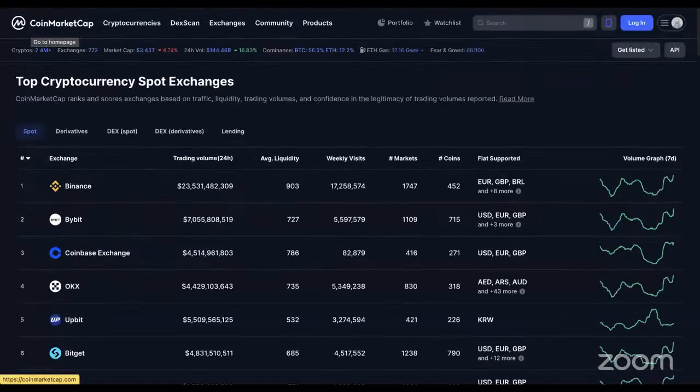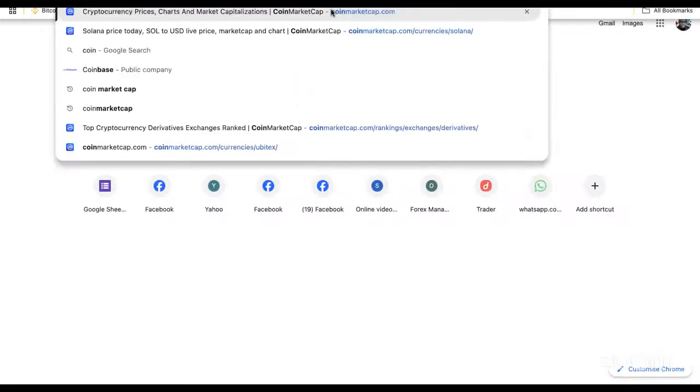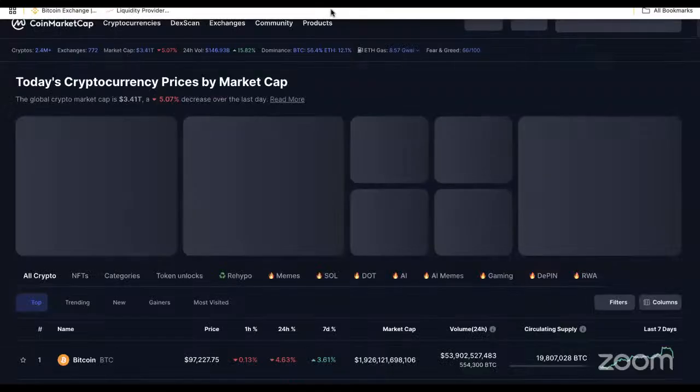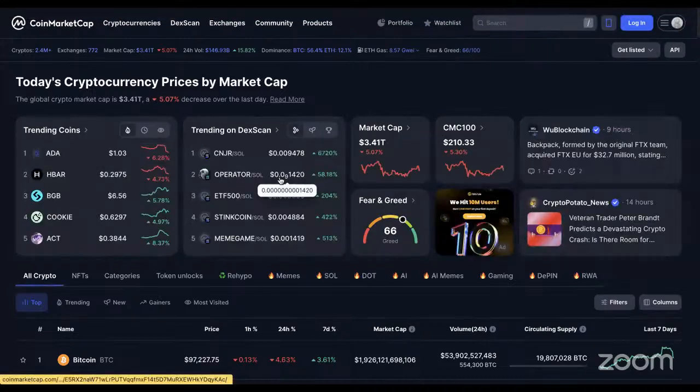When you come to CoinMarketCap, let me type it again so people don't wonder how to find it. It's just by typing it on Google and it comes up. Nothing difficult about finding CoinMarketCap. Once you open it, it shows you so many things. A lot of you have not taken time to sit down and really study what information is here on CoinMarketCap. So much information is here that can help you make a lot of money and manage a lot of risks in this market.